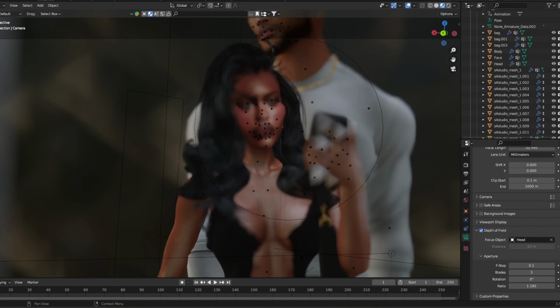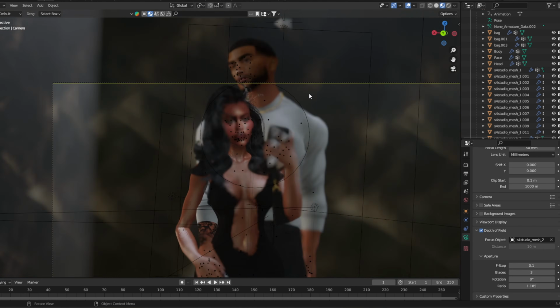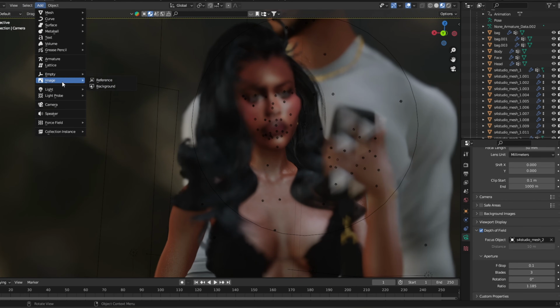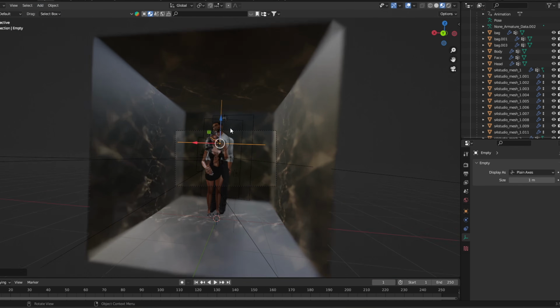So yes, you can play around with the blur if you like. But usually when you click on the head, her face shouldn't be blurry. So I'm gonna use this instead.